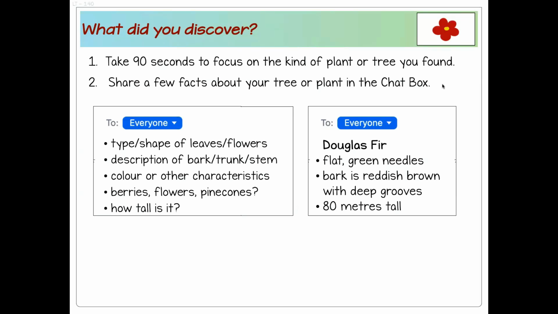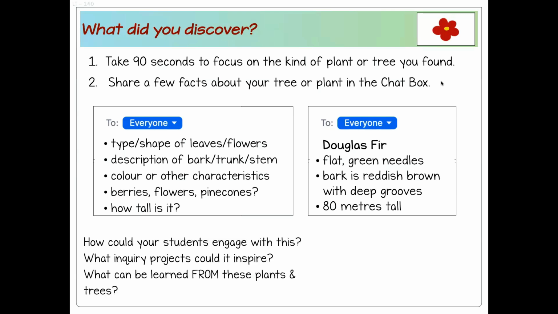Well, thank you for engaging with that and sharing what you have in the chat box. We really appreciate that. And it's so heartwarming to see these connections and the language and the conversation, some of the vocabulary around plants and trees, and appreciation seems quite consistent for how beautiful it all is.